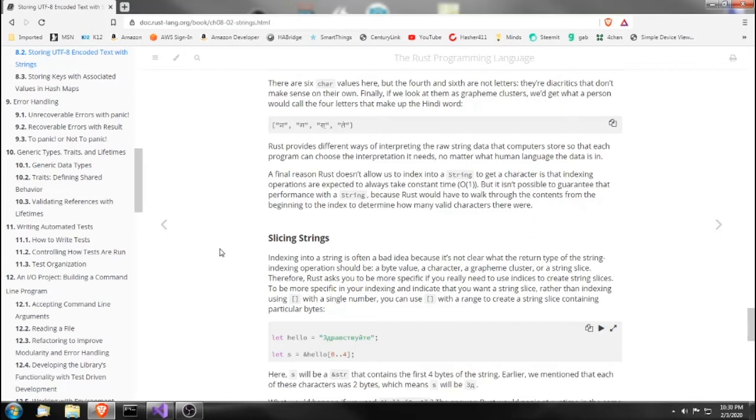The final reason Rust doesn't allow us to index into a string to get a character is that indexing operations are expected to always take constant time, O(1), but it isn't possible to guarantee that performance with a string, because Rust would have to walk through the contents from the beginning to the index to determine how many valid characters there were.